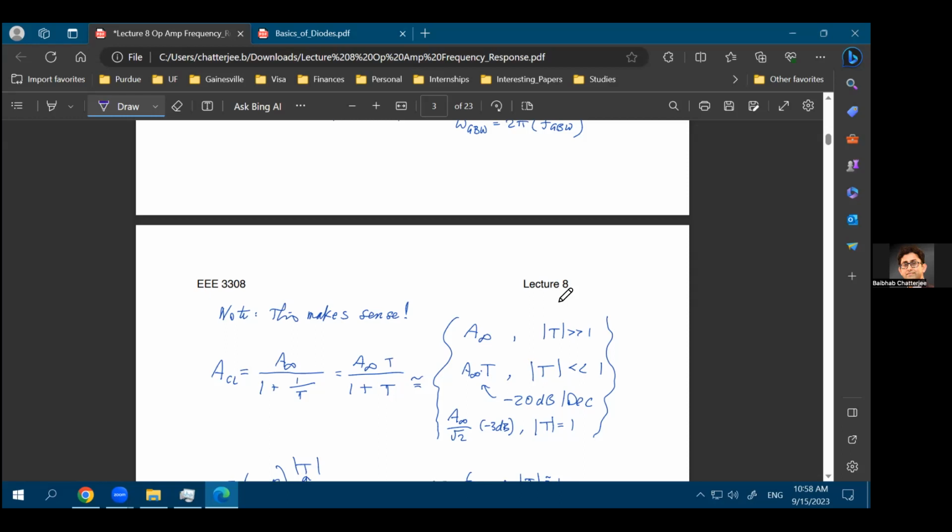So this RC, and remember the first part of the discussion in the previous lecture, this RC will result in a low pass pole, and that's why you are saying that the op-amp has a pole, and that pole is at F1. If you convert this F1 into omega 1, omega 1 is the angular frequency, that is 2 pi times F1, that would be 1 upon RC, where this is the R and this is the C.